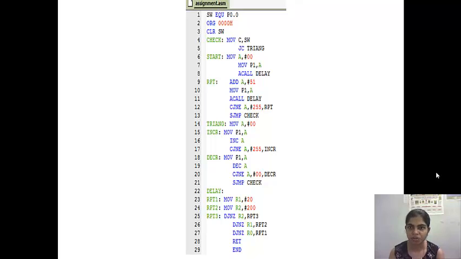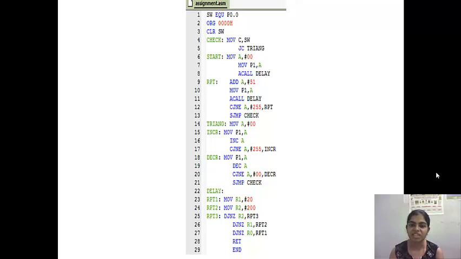This is again one of the loops where you introduce a delay. You move 20 to register R1, 200 to register R2, and you decrement R2 until it becomes 0 and stay in the same loop. As you can see, in instructions 26 and 27, you decrease R1 and repeat the same cycle, and again you decrease R0 and repeat the same loop.